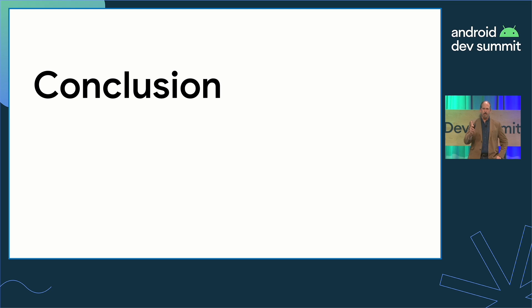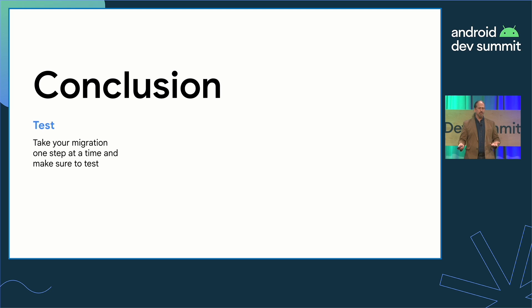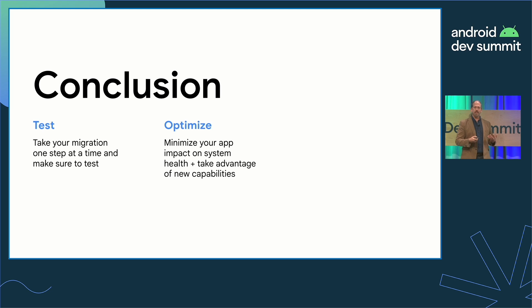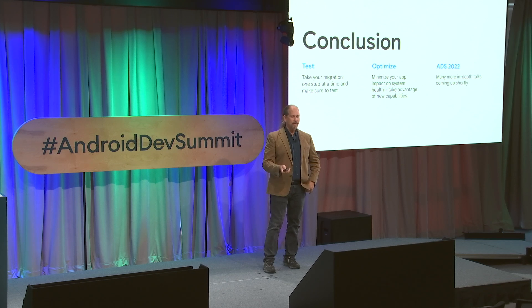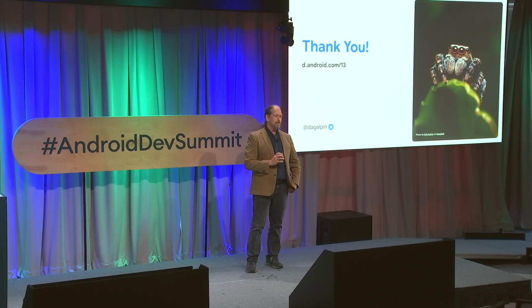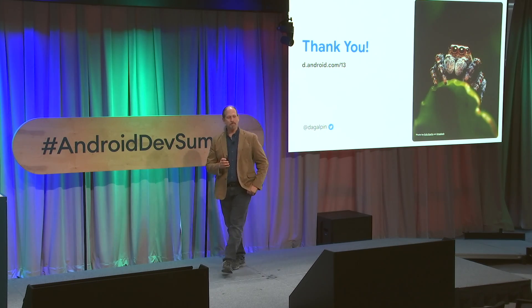In conclusion, two things to leave you with. First, many of you will be able to migrate and target SDK 33 with minimal changes — so start testing your apps if you haven't already, because there's a lot of benefit and cool stuff to take advantage of. And there are many in-depth talks coming up at the Android Dev Summit Platform Day, including how to get your app ready for 64-bit devices like Pixel 7, the latest in hardware-accelerated machine learning, leveraging attestation to improve app ecosystem security, the latest Google Play Commerce features, and the hashtag AskAndroid session where Android platform experts take your questions. Sometimes those scary things can be cute and fuzzy when you examine them a bit closer — sometimes, at least. Thank you.